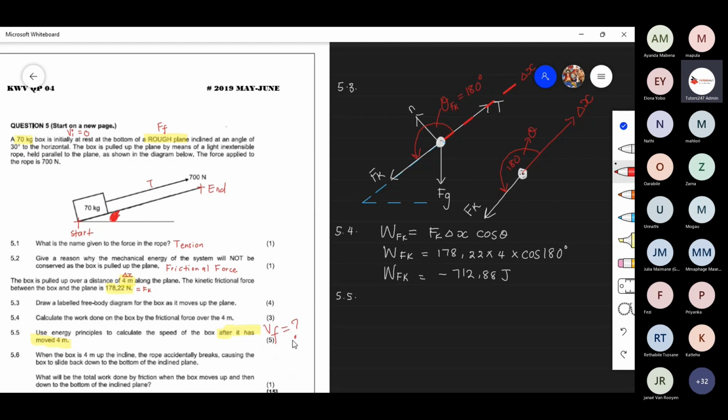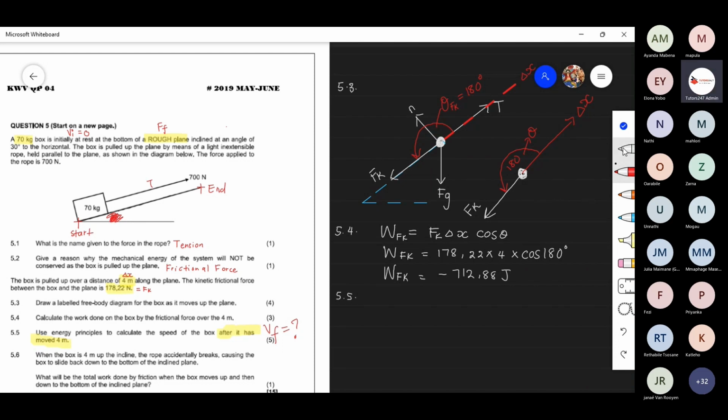If you are using work done by non-conservative forces, you will need to make use of this angle of your incline in order to calculate your height. Because keep in mind, work done by non-conservative forces deals with your potential energy, which deals with height. But we're not going to look at that for today. We are strictly going to look at work net equals changing kinetic energy.